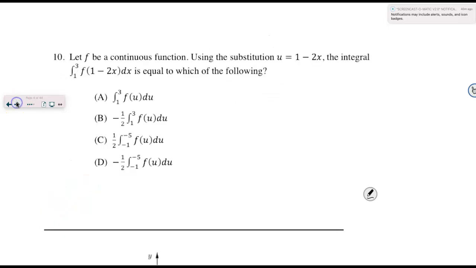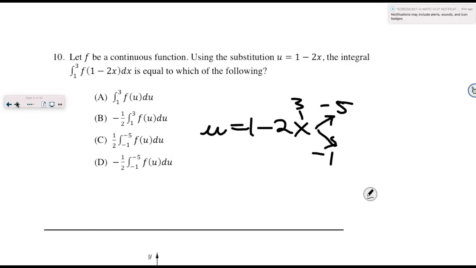And then our last one, number 10, is making sure that even though some of you can avoid U-sub by back substituting, they're making sure you know the process. So really it's nice because they tell you what to let U be. Agreed? So if we go through our U-sub process, what's the first thing we do once we determine our U? We do our du and we change our limits. Whichever one. I like to change the limits first. So I put a 1 in. First, I'd be at -1, and then if I put a 3 in, I'd be at -5.